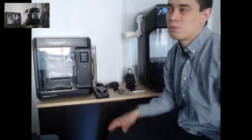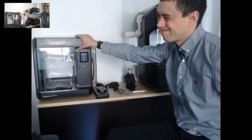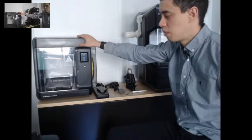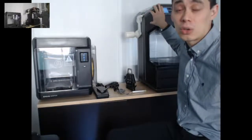Rep Plus is now probably like 5 years old. It has a slightly larger build plate than the Sketch, but I don't think it makes up for the sturdiness of the platform. I would definitely go for the Sketch. I think it's even cheaper than a Rep Plus, and if you're looking for something more advanced, something that allows you to print with more complex materials, definitely check out the Method. Rep Plus is a great printer. It's a little bit dated now, so if you're still looking for single material, Sketch. Something more advanced, Method. Even the starting price of the regular Method is fairly close to that of the Rep Plus.